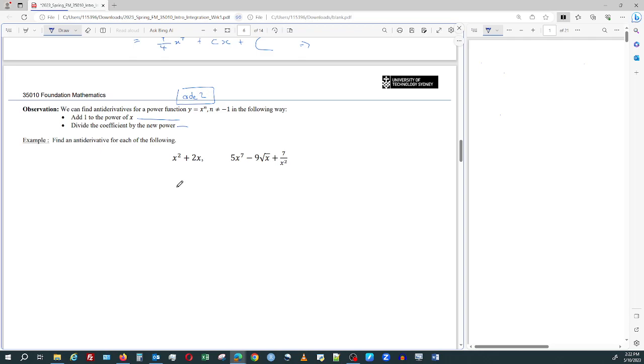Let's think about it for a minute. If I've got y equals x to the n, integration means that we use the sum symbol over many small increments of the sum. We'll get to that next week. And that equals add 1 to the index and divide by that new index. And don't forget your big C. So that there represents in words everything that's written there. And so we'll come to a more formal arrangement next time.